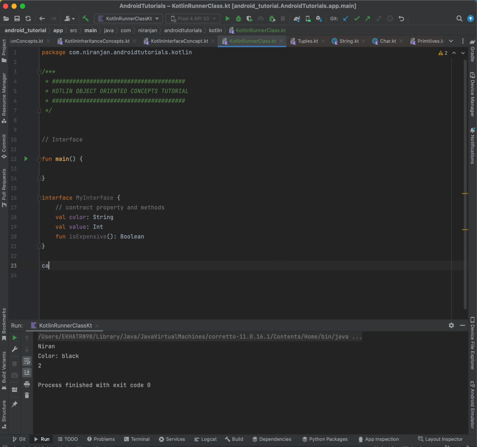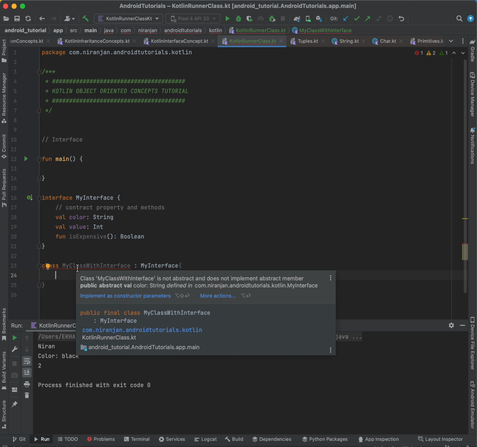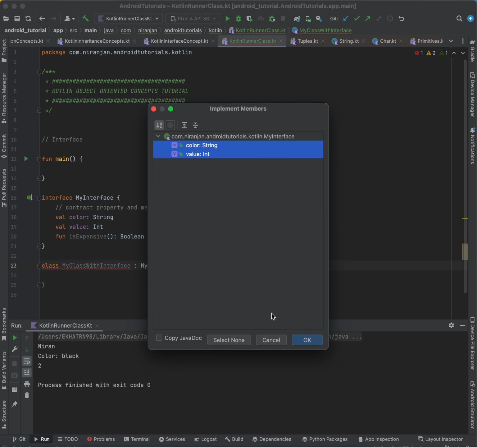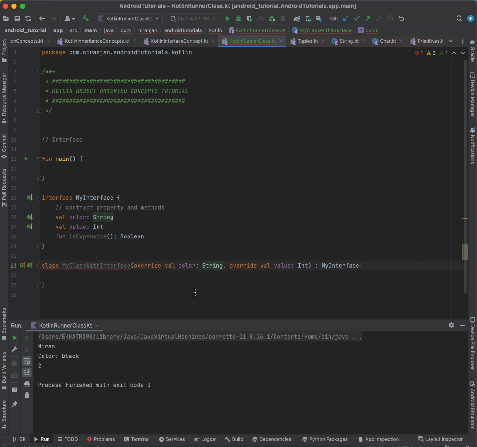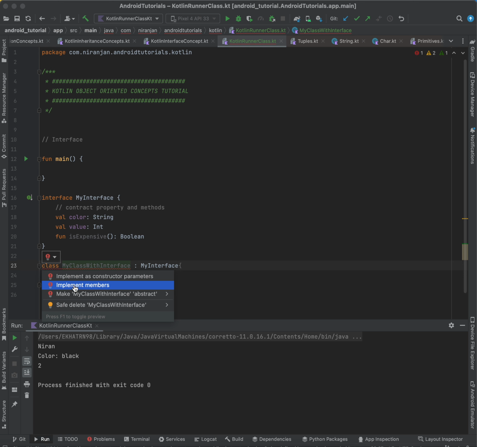For example, let me create a class, my class, implementing the interface, and you can implement those members.